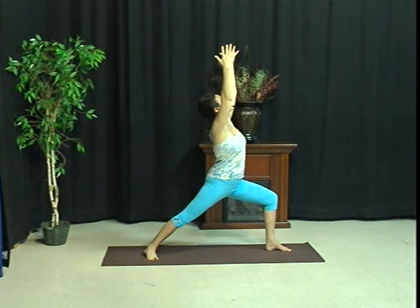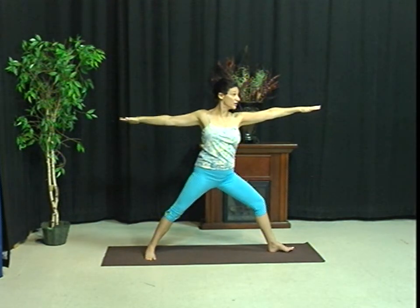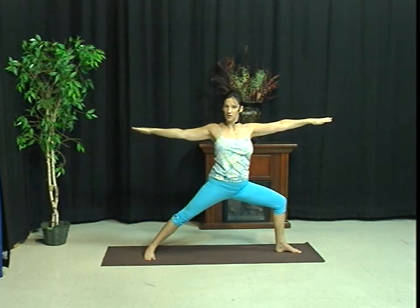Pressing the feet down firmly. Keep breathing. Open now to warrior two. Adjust this back foot a little bit if you'd like to. Taking that nice lunge. Warrior two is always a good posture. Practicing posture to play with that lunge.